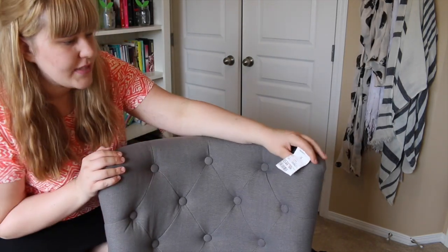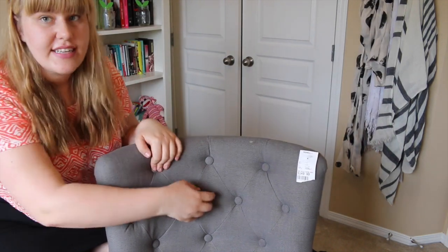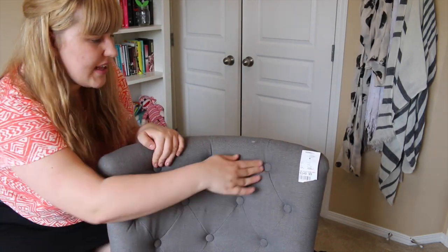The first thing is actually what I am sitting on — it is this chair. I'm gonna get up so you can kind of see it. It's a really cool gray chair; it has the gray fabric all the way down and these little button tufting details. It was $149.99 and I just thought it was super cute.